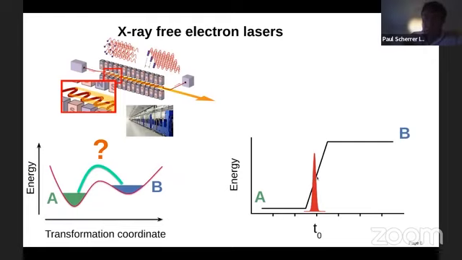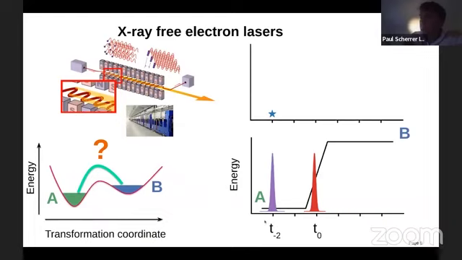Two of those pulses could be X-ray pulses, but what is more commonly used is one X-ray pulse and one visible or terahertz or mid-infrared laser pulse. By initiating some state change from state A with what we call the pump pulse, say a UV photon from a laser system synchronized to the X-ray system, we can vary the delay between the pump and what we call the probe, which is the red pulse here, which could be the X-ray pulse, where we see some diffraction from the electron state.